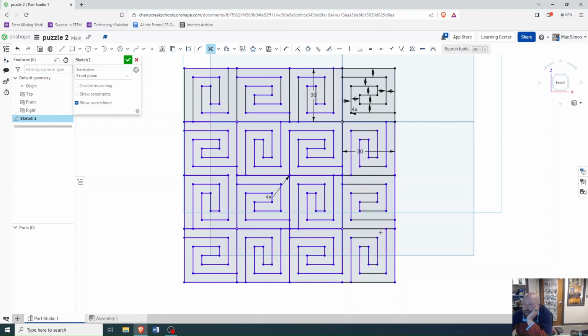We'll go 3, 4, oh, Control Z, because I want that line here, but I'm going to make sure I go back to my trim tool. So that should be 4, and we'll go 5.